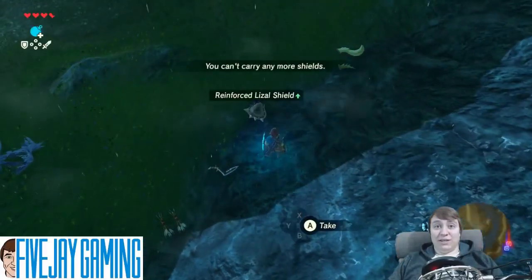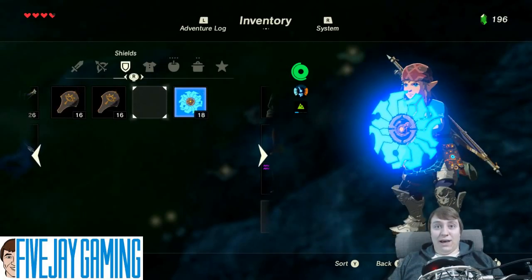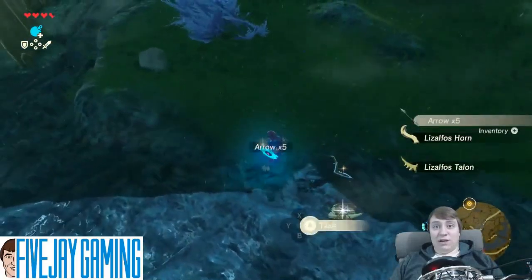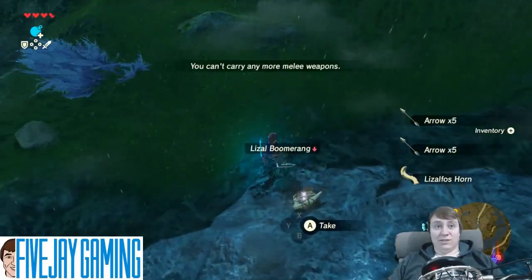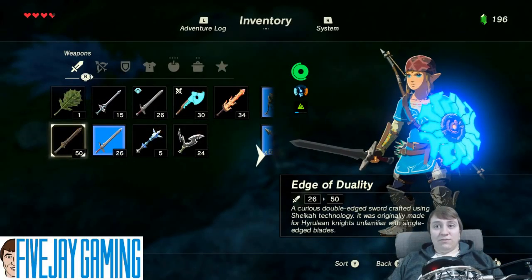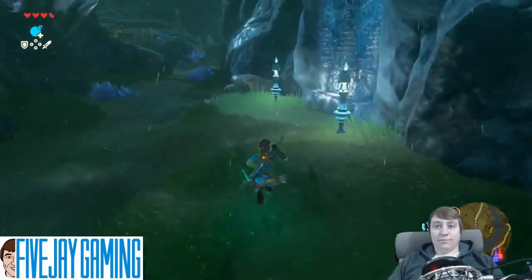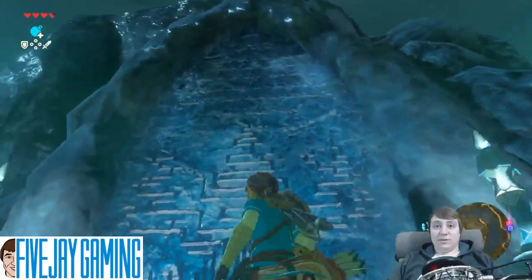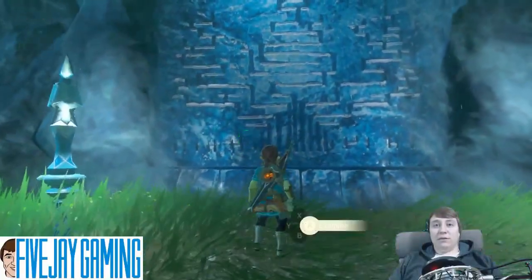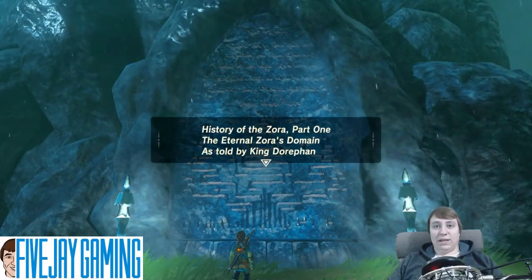Reinforced Lizzle Shield. Again, I hate the term Lizzle. But let's get rid of that. Get one of those shields, my goodness. A bunch of arrows. These guys are dropping lots of good stuff. I forgot how much the Lizzle Boomerang does. Oh well. What's this? Is it a depiction? Examine. History of the Zora, Part 1, The Eternal Zora's Domain, is told by King Dorophin.